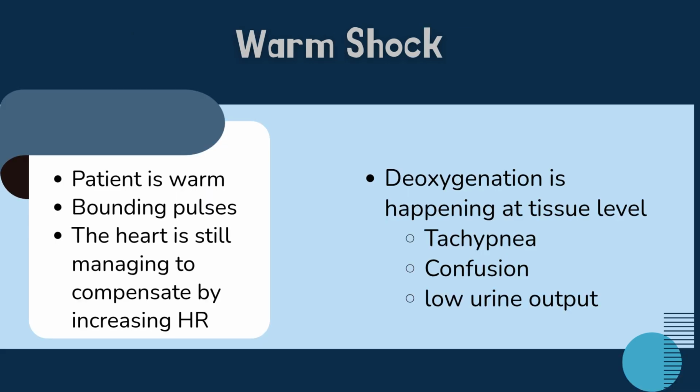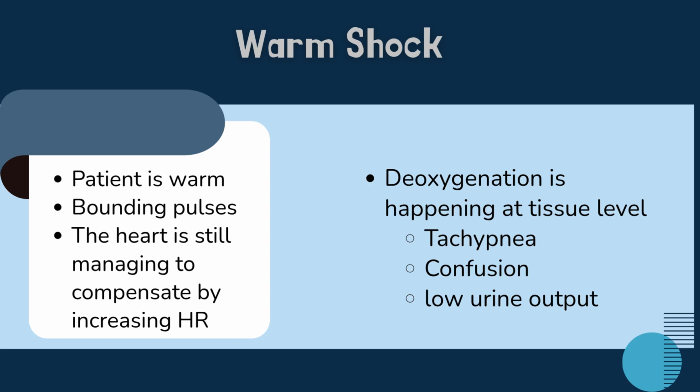So when you see a patient in septic shock, it doesn't always scream shock at first. In the early phase, or warm shock, the patient may actually look flushed and warm with good bounding pulses. This is because the heart is still compensating with high output. It increases the heart rate and the blood supply is still being sent to non-vital organs. But we can't be fooled by that because under the surface, tissues are already starving. So we will see them looking for oxygen by breathing fast.